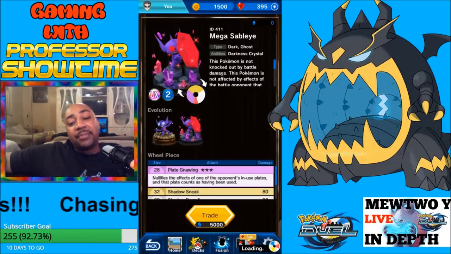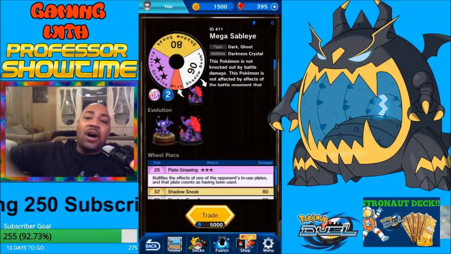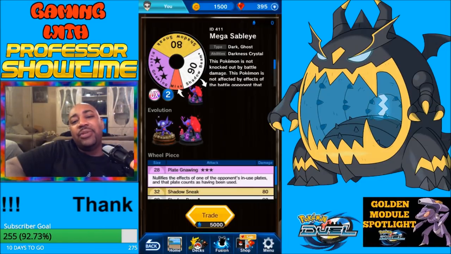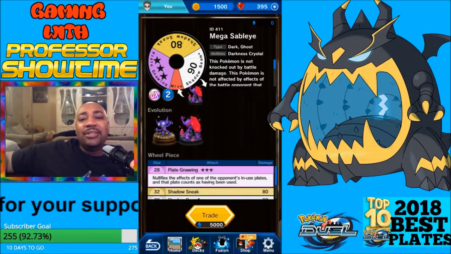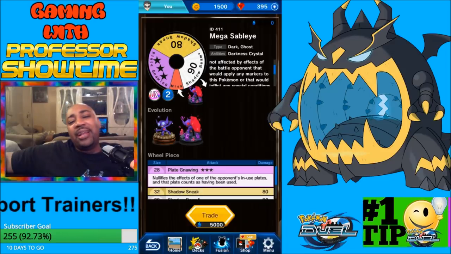Now, we all love normal Sableye, right? The only thing is that Mega Sableye just doesn't give enough oomph to make it the best 1-2 combo in the game. Sure, the goal of Mega Sableye is that you want to evolve and hit Plate 9. You really want to hit Plate 9 because you can take away an Energy Plate, you can take away a Sphere Plate, you can take away another Mega Plate.